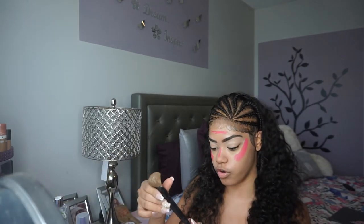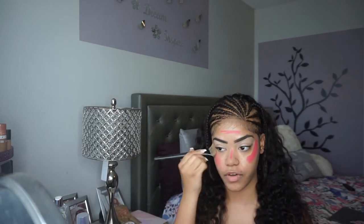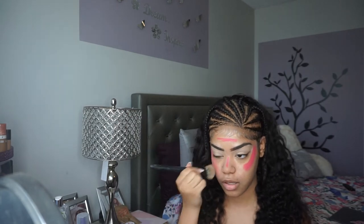So I'm going to use this Morphe brush. Yeah, I really like this brush. It came out with their new foundation, and I like it. Anyways, blending out.